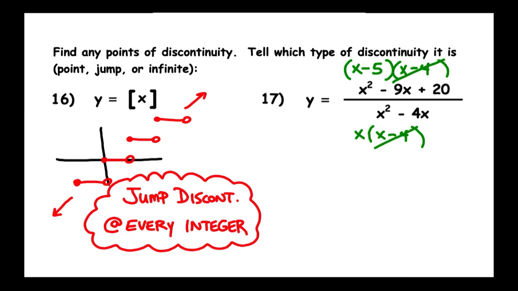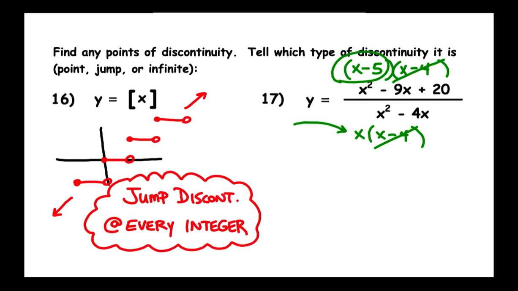All right, there are two different points of discontinuity. One was at x equals 4. The other is x equals 0 right here. Now, some people are thinking x equals 5. No, not necessarily at all, because this x minus 5 is in the numerator. We don't have to worry about plugging a 5 in and dividing by 0. In fact, if you plug a 5 in, it won't be any sort of discontinuity. It'll simply be an x-intercept.